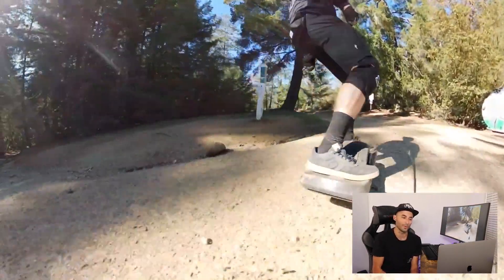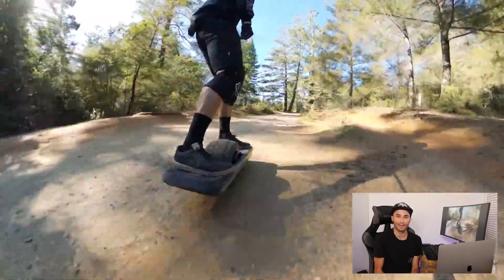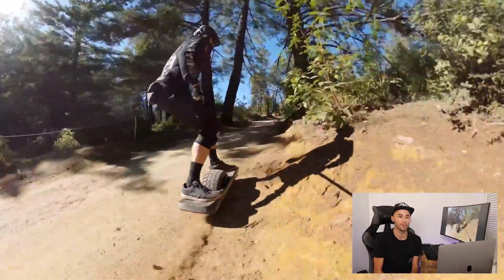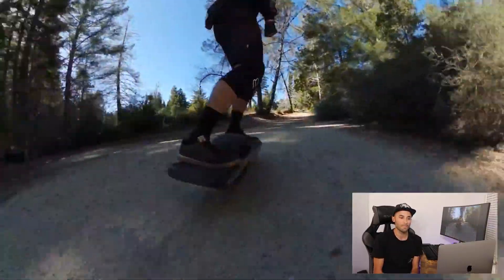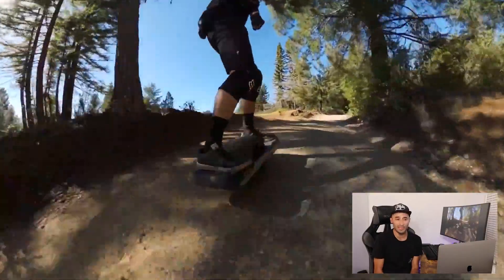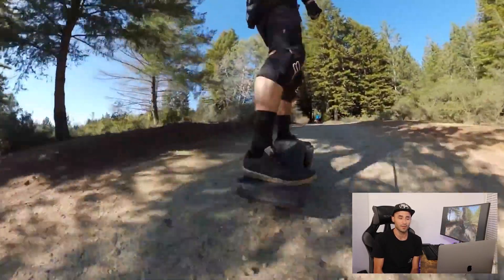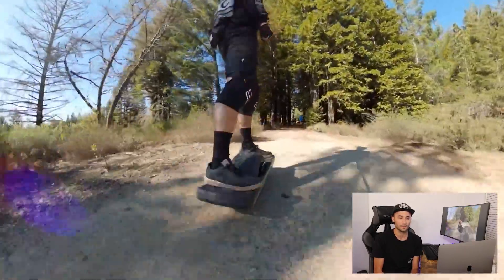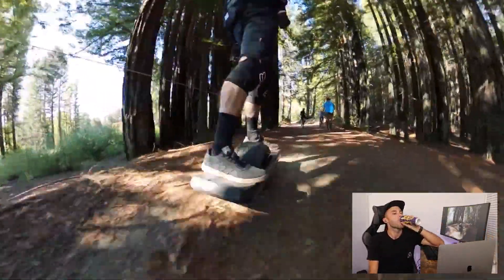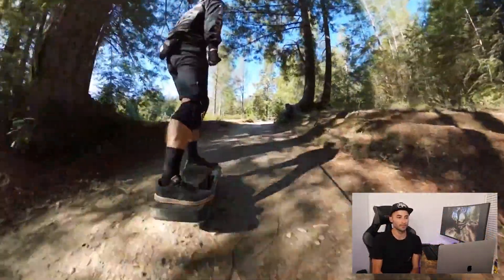I ride with a fender — if it's really wet, you don't want wet shoes and legs. But for the most part I like it without — it feels sleeker and more pure without the fender. Or things can get caught up in there. I like what I see so far; it looks nice and nimble. He looks like he's chilling on the trails. I feel more connected to the board. I'm just cruising up on this fire road right now.